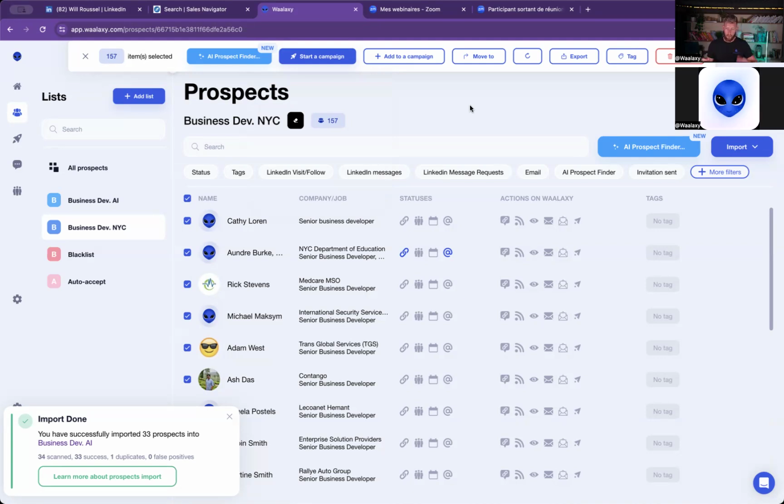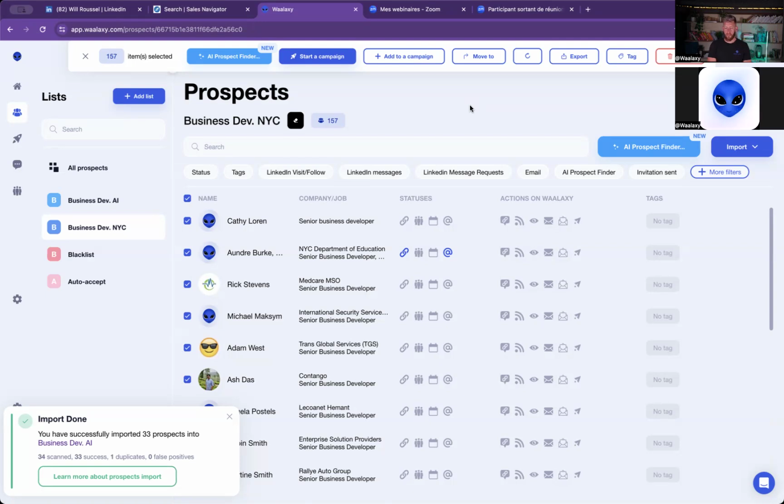A small note right here: recently LinkedIn has changed its policy, and you now need to have a premium account in order to be able to send LinkedIn notes. And I know it's painful, I know it's costly, but you should absolutely take a subscription in order to be able to send notes. Why? Because usually your acceptance rates will vary between 30% and 50%.